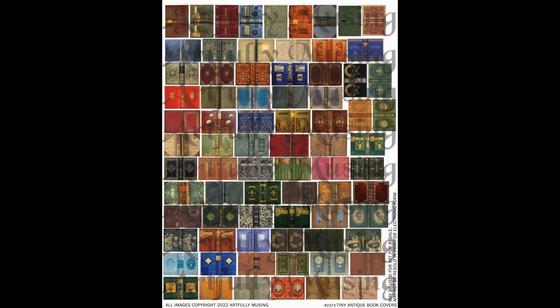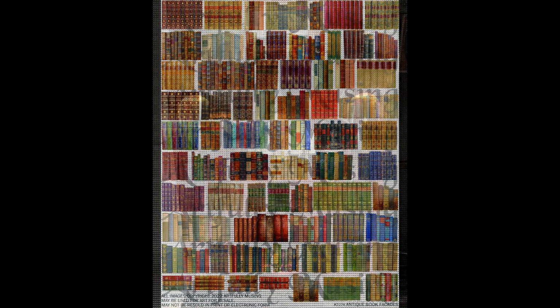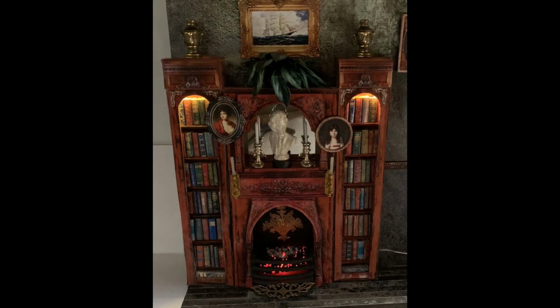I chose to make a lot of little books, so I have two new collage sheets along with the one that you can use to cover the bookcase with. One is some mini books that will fit in this nicely, and the other is a full sheet of faux books for faux shelves.